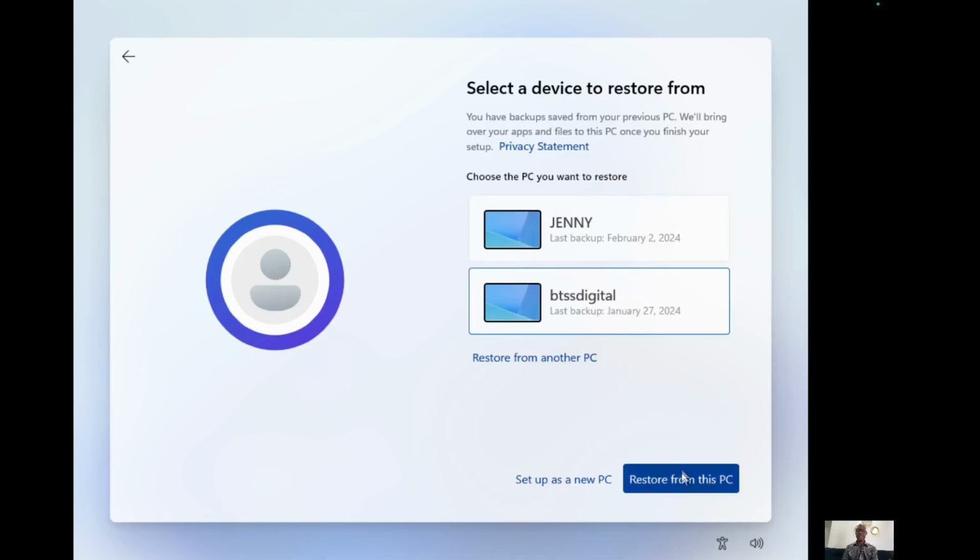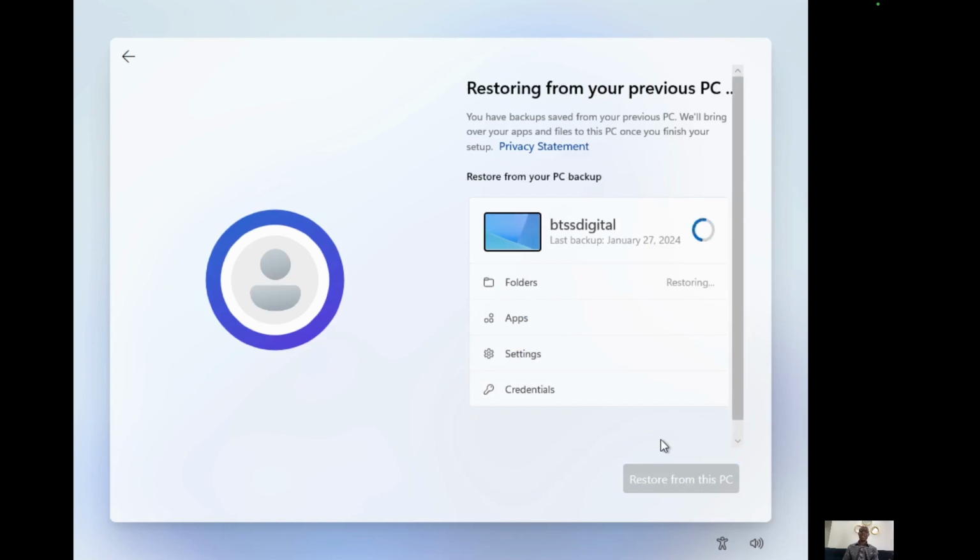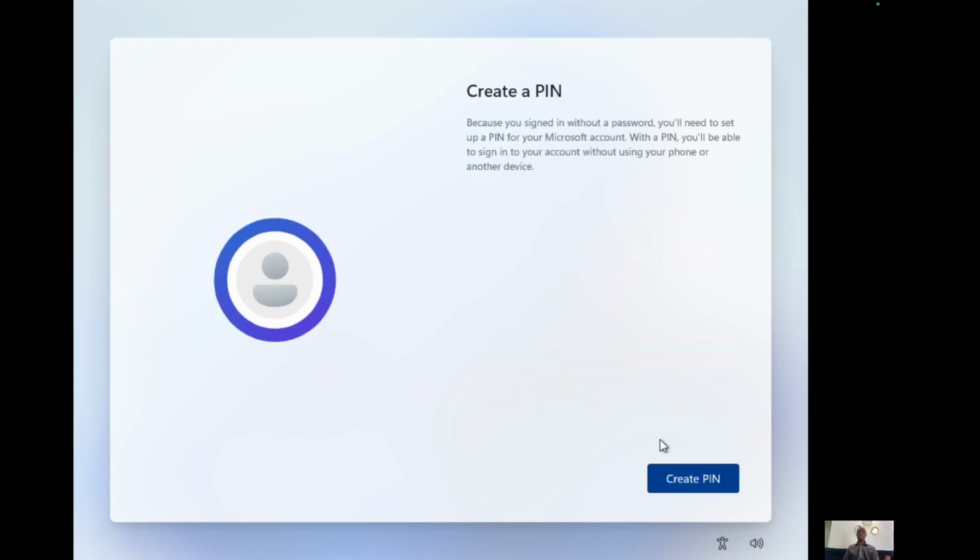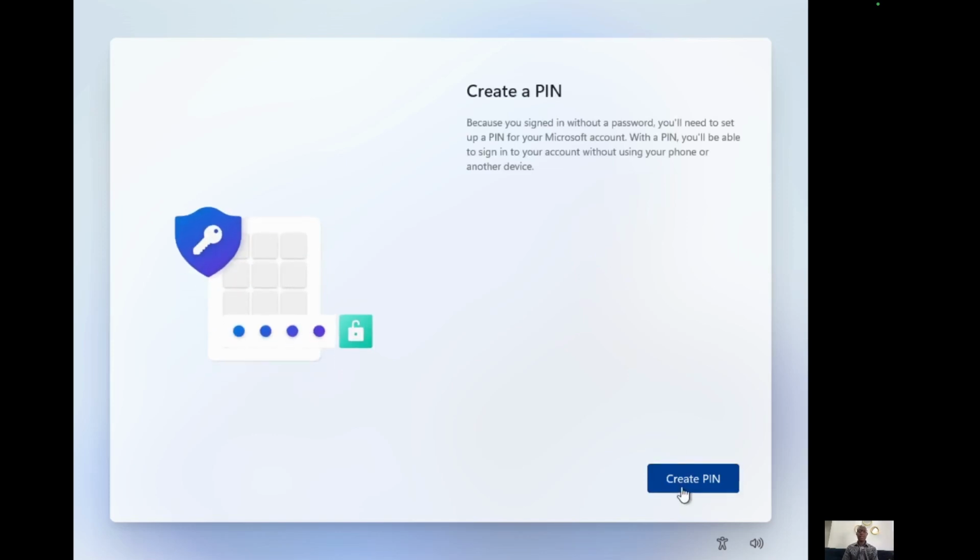Let me use this, this is my favorite. So basically, we are done. Everything here is just normal, click next and create a pin.